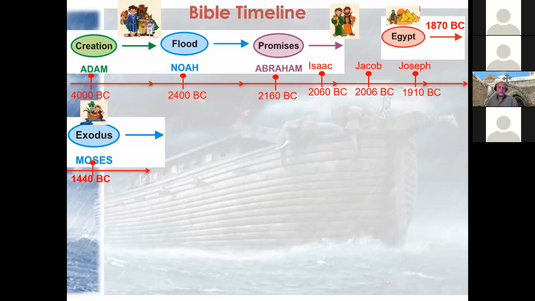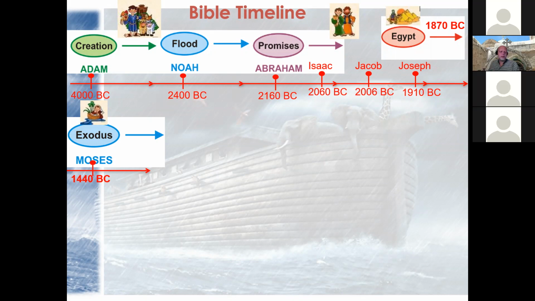And so one of them told him, who made you a judge among us? Who made you a judge or a leader upon us? Do you want to kill me like you killed the Egyptian yesterday? So Moses was afraid when he heard this, and he knew that what he has done has become known. And so he fled from Egypt, and he lived 40 years in the desert. After 40 years, God appeared to him in the burning bush that we know.